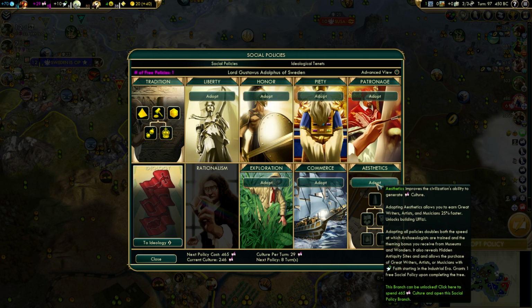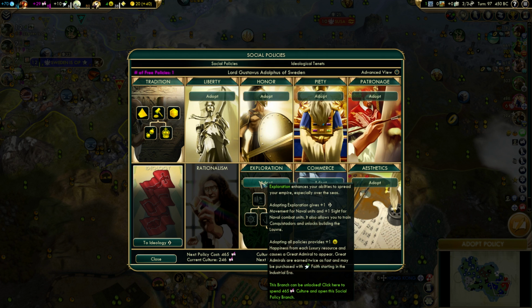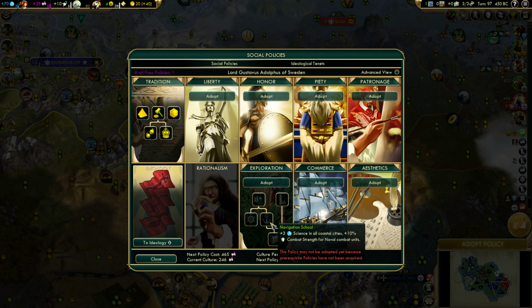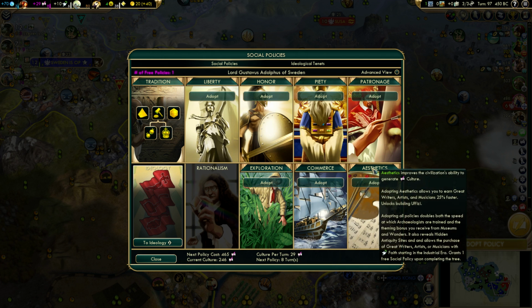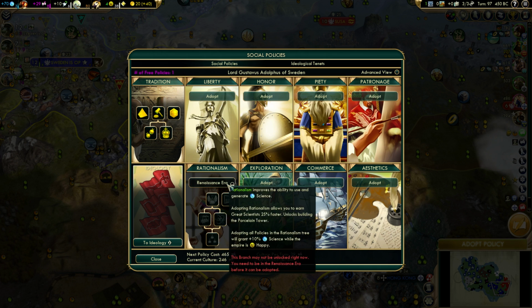I don't know. We don't have a wide enough empire for piety. We're not involved in enough war in a long enough time frame to make honor worthwhile. Liberty is an opening policy. We don't want any part of that. Patronage is very, very weak right now, and I don't really want to embrace the patronage way. So it really comes down to exploration, which is another expansion-based policy. It's a kind of mid-game expansion policy that benefits from most people being on the coast, which we don't have at all. Rationalism is still the best. Even though it's been nerfed in the mod, it's still probably going to be the best in terms of science. So the question is, what do we do before rationalism?